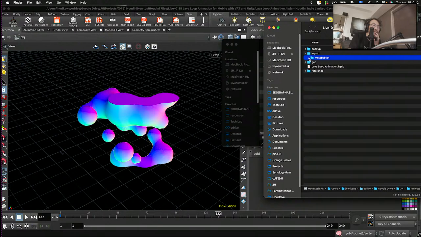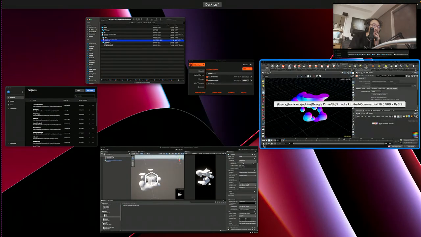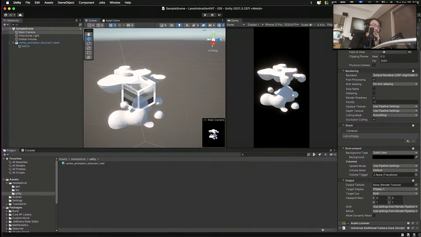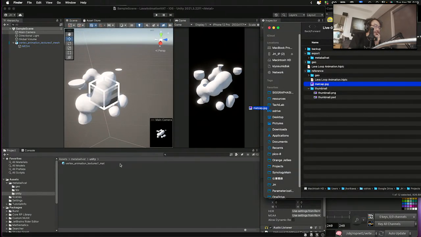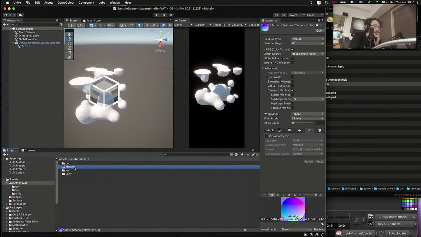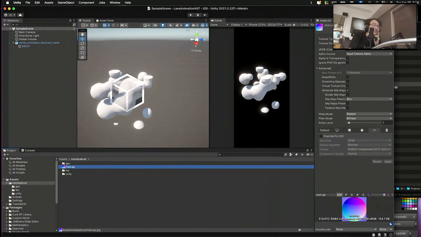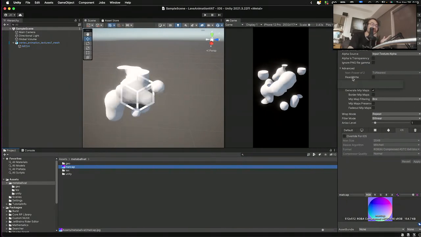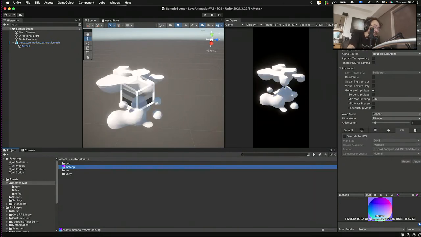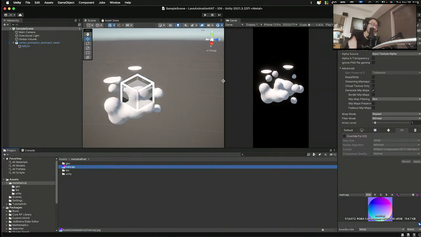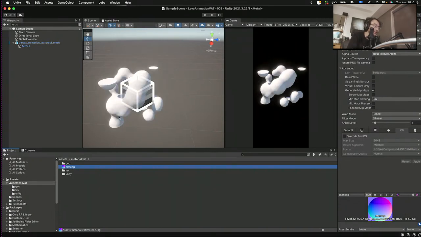What I just need is the matcap texture, so I'm going to copy this one to the Unity project. So where should I copy it to? I'm just gonna copy it inside here, the Middable VAT folder. Okay, the format doesn't really matter for this one because it's not like a lookup table or a texture used for the VAT, I mean, in order to determine the position or rotation.